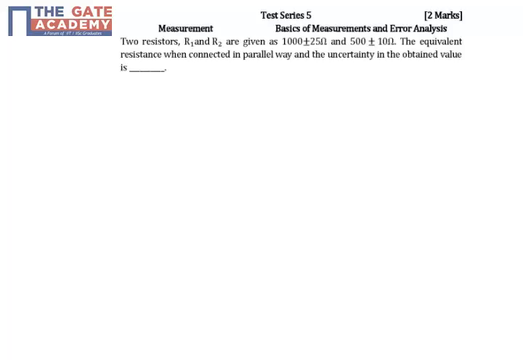So in the given problem, he has given two resistors with uncertain values, and if he connects these two resistances in parallel, what is the value of the resultant uncertainty in the resultant value, right? So if you connect those two in parallel, I'll give a name to that as RP connection. So this is R1 R2 by R1 plus R2, right?